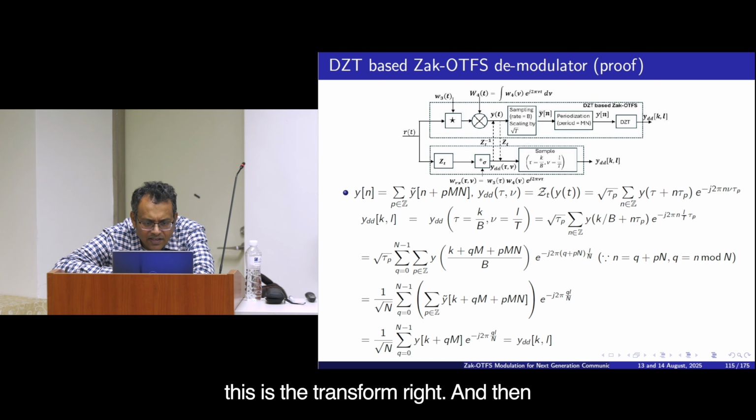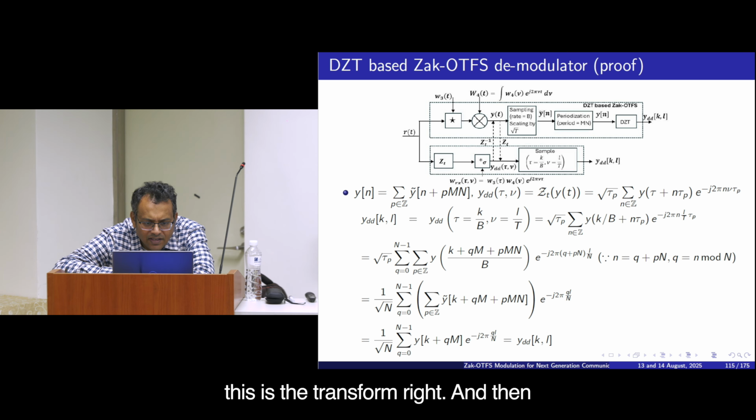And then you move the summation over p inside, okay, and you put the brackets here. Everything else is outside. Well, outside you only get this term, because there are two terms inside the bracket, but the other one is becoming 1. Why? Because it is an integer multiple of capital N, and then you divide by capital N, you will get e to the j 2 pi into some integer, which is 1. So only this q will matter. Now what did you get inside once you move the summation over p inside? This is like doing a periodization, right?